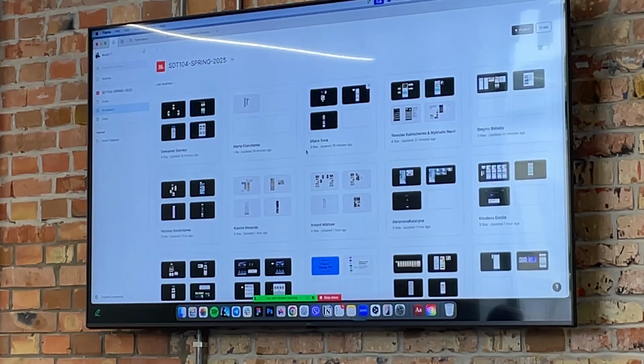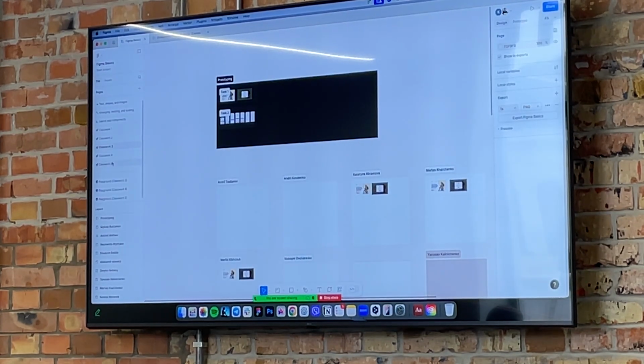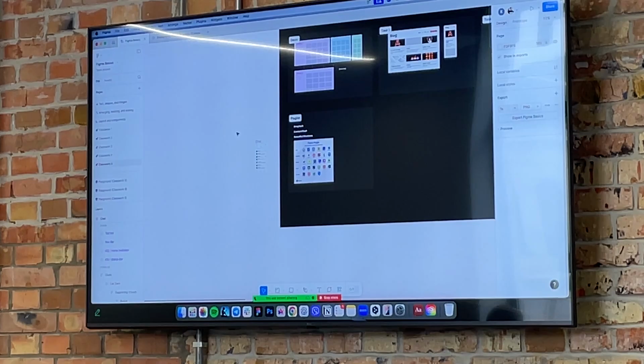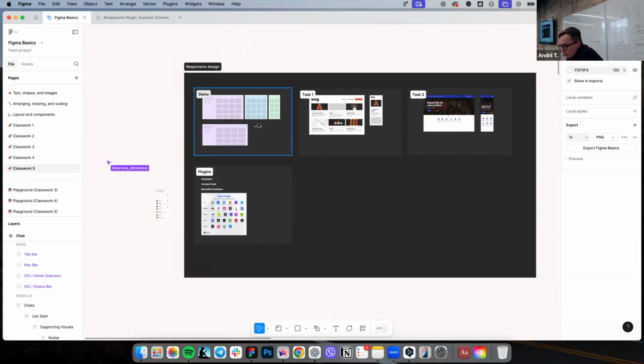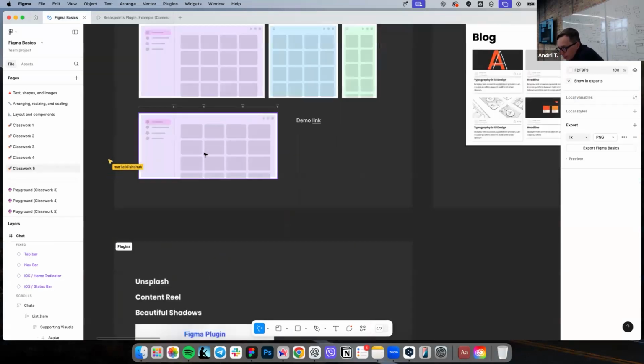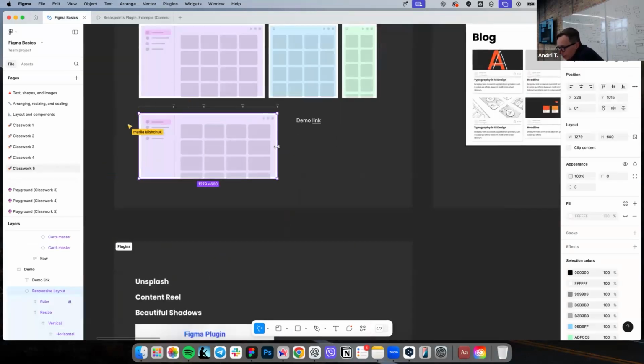Okay, so I invite you to classwork 5. We have 20 minutes. Let's try to do a pretty simple exercise. I just want to show you how the breakpoints work.